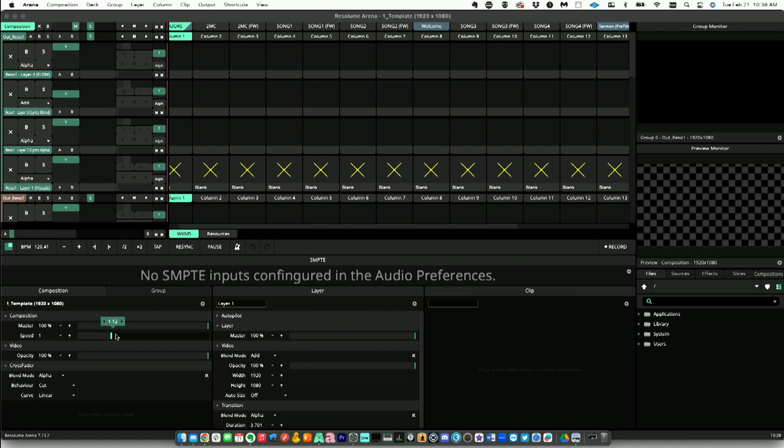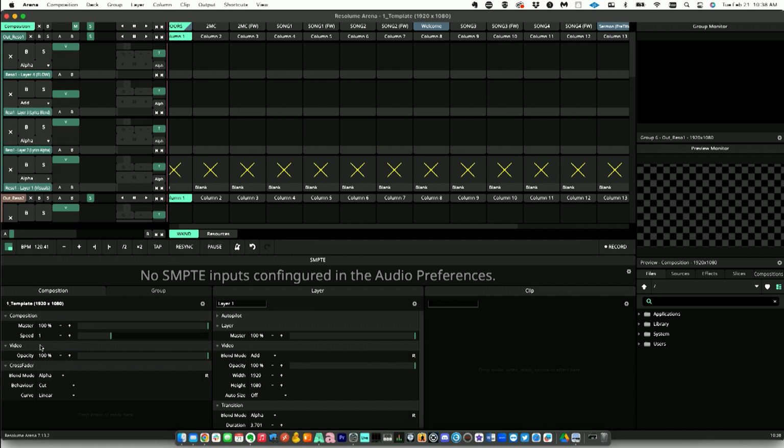If you adjust this either way, see how up here, that changes the speed of playback. That means if you have anything that is with SMPTE or anything that's freewheel, if this is not at 1, it's not going to play back at a true ratio. And then you can just type 1, enter. So that's just so you know.